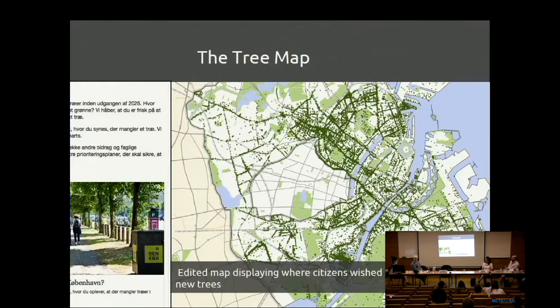Furthermore, they wanted to experiment with using new digital tools for public participation. So a map was published on the municipality's website, and the citizens could then add points specifically where they wanted more trees to be planted. The map was online for 14 days and received 32,000 points, which is significantly more than the normal amount of inputs for participation. It was mostly advertised through Facebook, and subsequently the map and the data were used in the overall strategy for future planting of trees in Copenhagen.